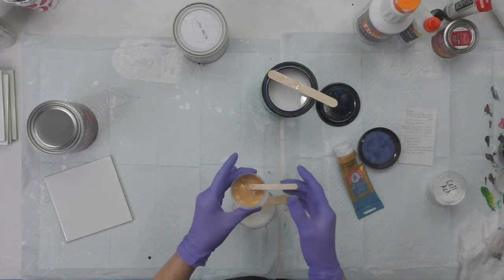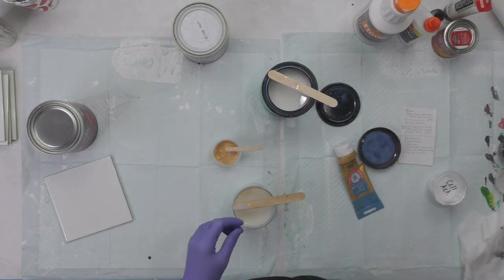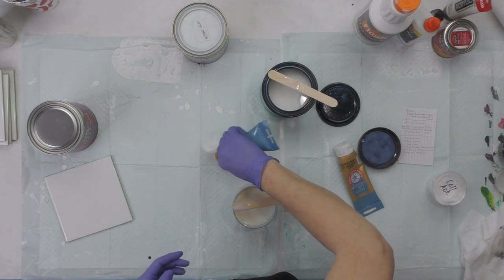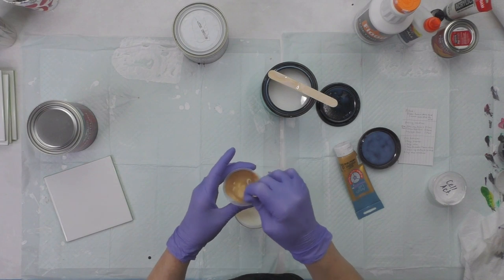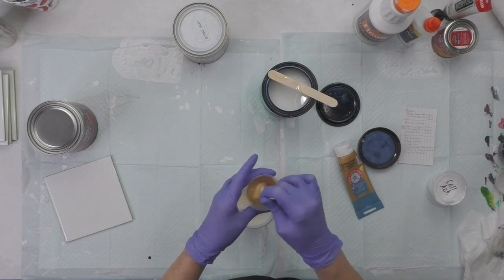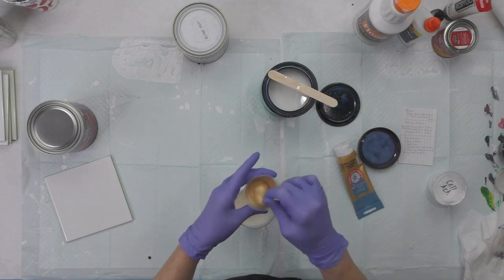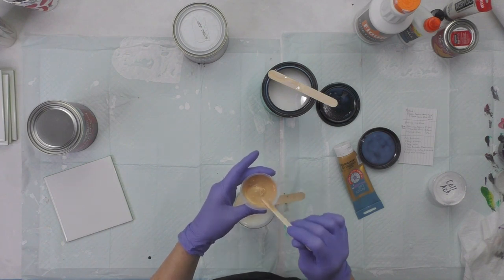You know, that's pretty. I'm going to even add a little bit of the pearlescent medium here. Just a little squeeze, just to see if it shimmers it up any more than it already is, because the old gold from Artist Loft is pretty, but it's not super flashy. I should have used Deco Art 24 karat gold. Now that I think about it, that would have really been beautiful. That helped it with the shimmer.